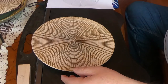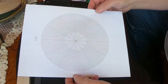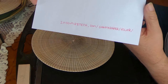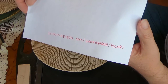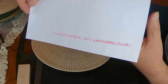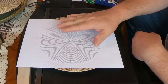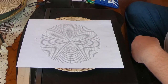How I make that pattern is by using polar graph paper. I get my polar graph paper online for free. Here's the link. I will really try and remember to help you out and put it in the comments below the video. So I design my pattern here on this graph paper, and from there I go to the plate.